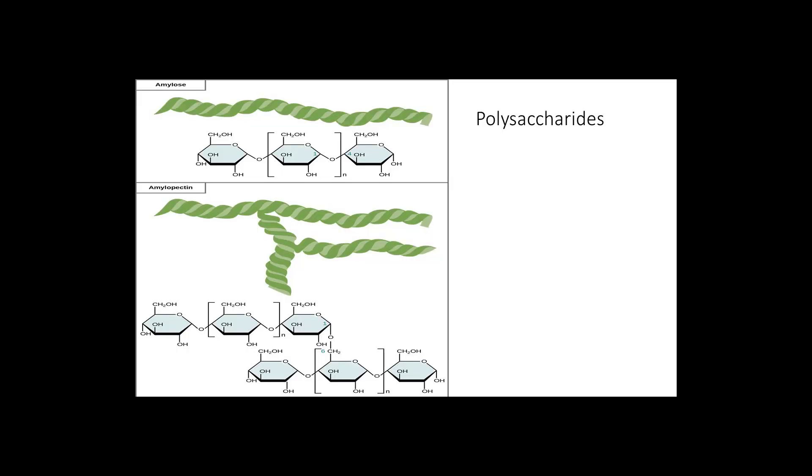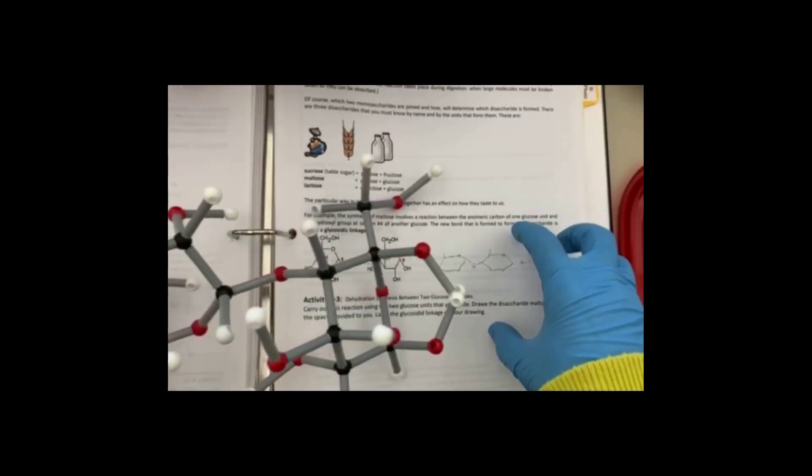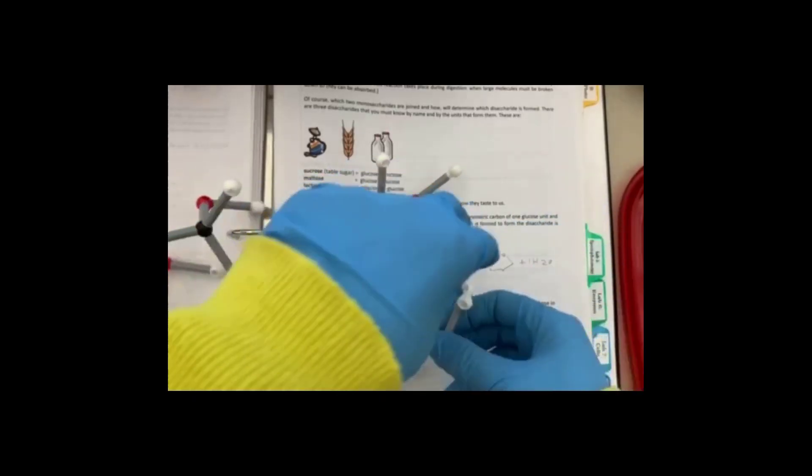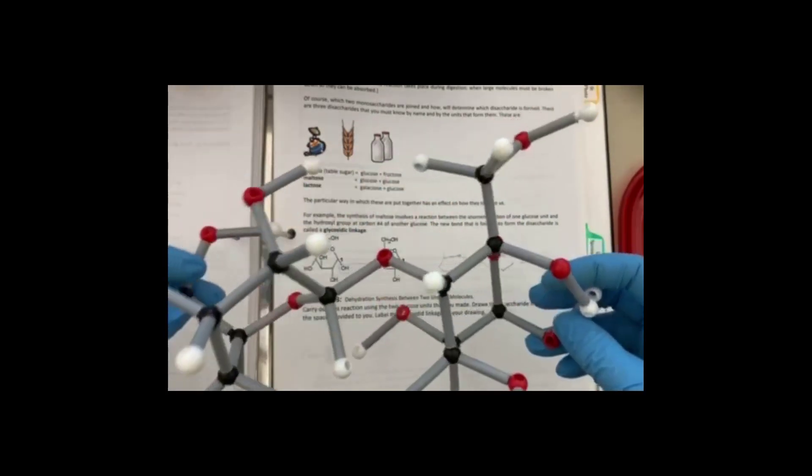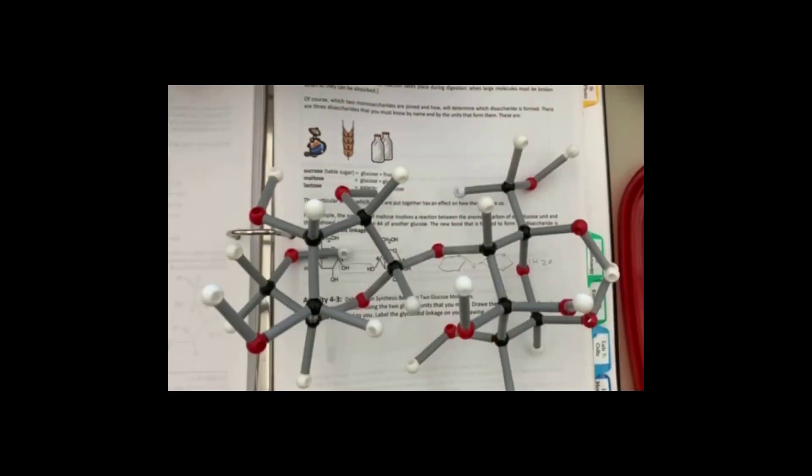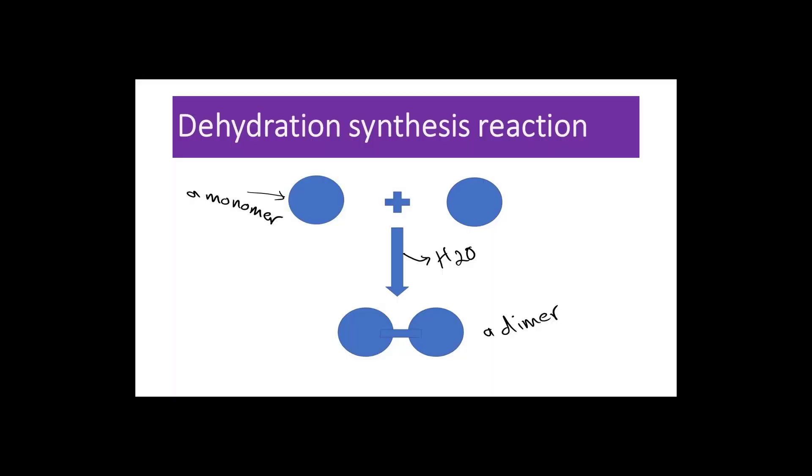So if I want to make polysaccharides or polymers, I should have another monomer here and again remove one water molecule. So this was an example of dehydration synthesis. You might have other monomers. It doesn't matter. You need to remove the water molecule and make the bonds between two monomers.